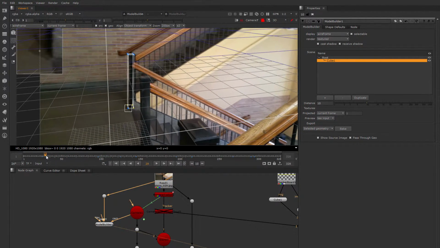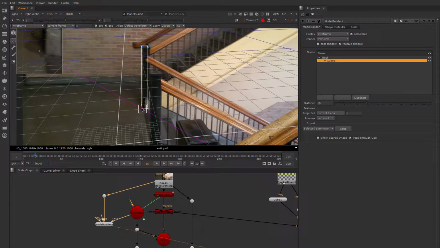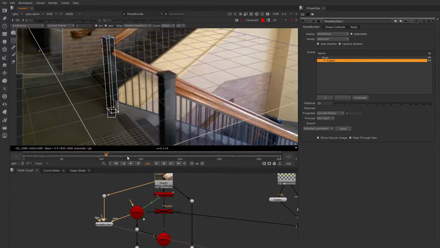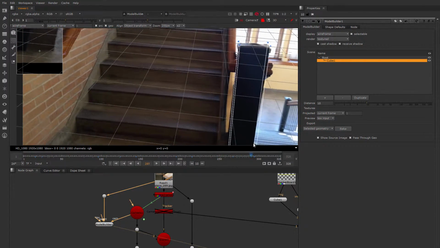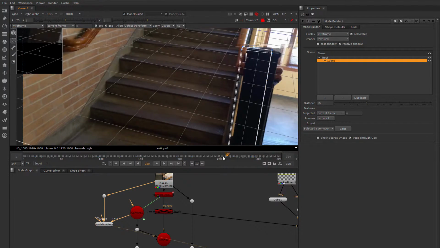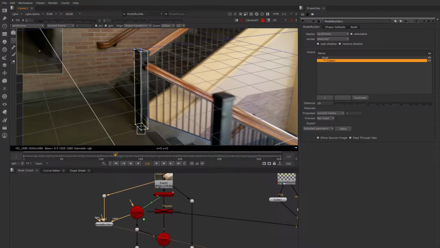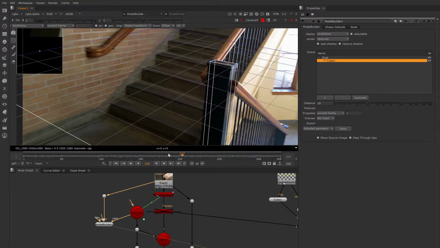And we'll create another constraint here at the very beginning to get this aligned along this plane where we want it. There we go. So we've got our column pretty much roughed in and fully aligned using at least 4 points. And we can start editing it in edit mode.